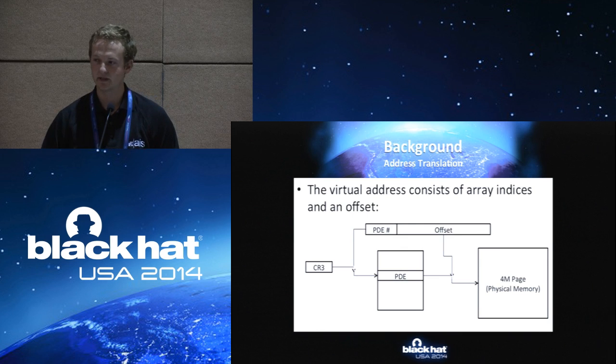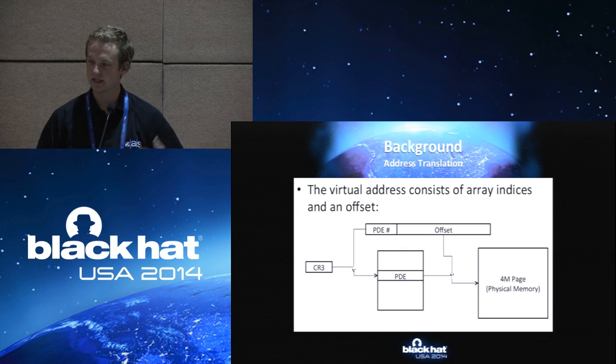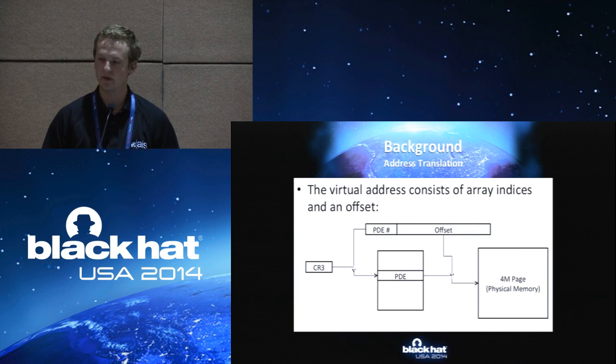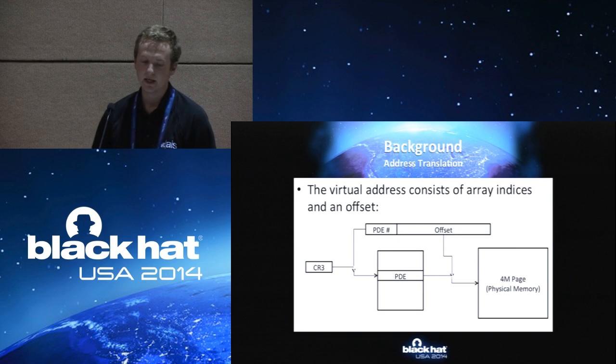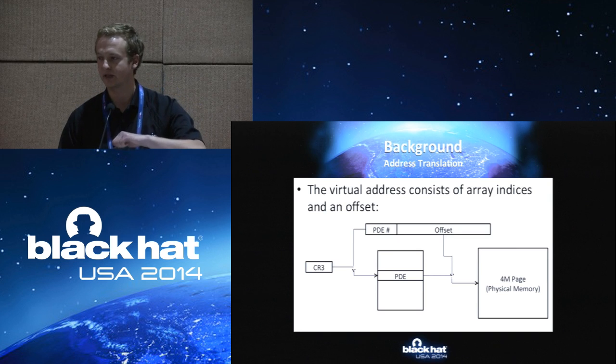The first couple bits of your virtual pointer index into that, and then you get another part of an address, and then the next is the offset, which is used with the offset from your virtual pointer. And so that's how you can go from a virtual address to a physical address. This is a very simple example. I think if you had a full system with a hypervisor, etc., you could have up to 7 levels of indirection.